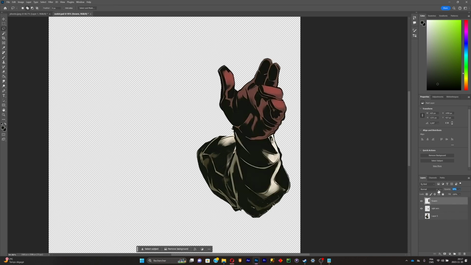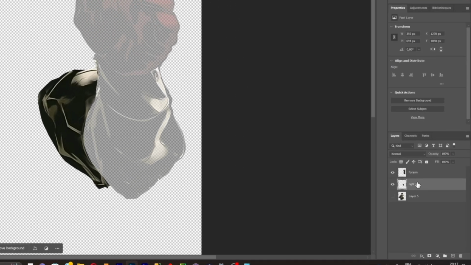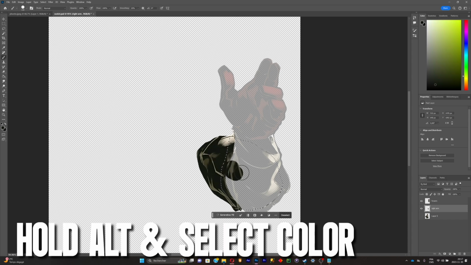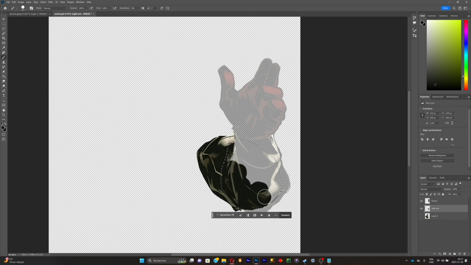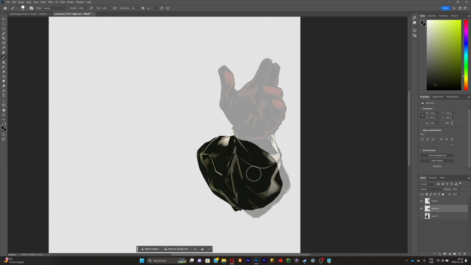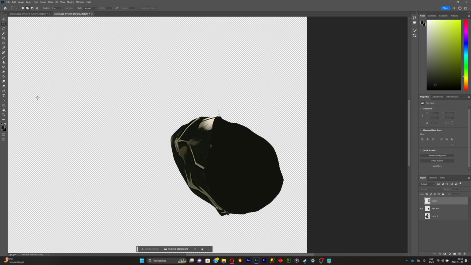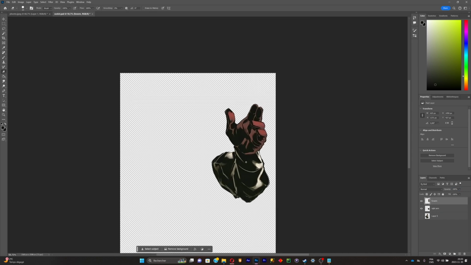So what you're gonna do, put the opacity of the forearm down, and go in the right arm layer, and then just do a quick selection of this. Then what you're gonna do is simply take the painting tool, click on Alt, pick the color of the shirt, and just try to paint. As you can see, the hole is filled, and what you can do for a better result is just blend. So all you have to do is just take this tool and just start doing that. And here you go, this is one arm.